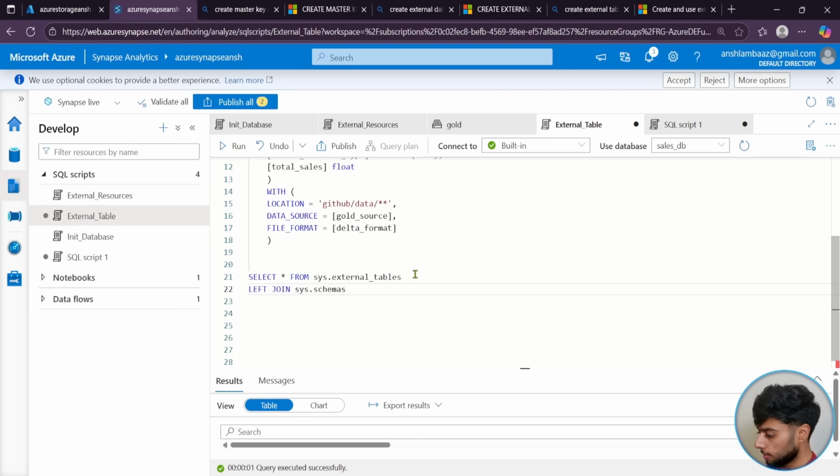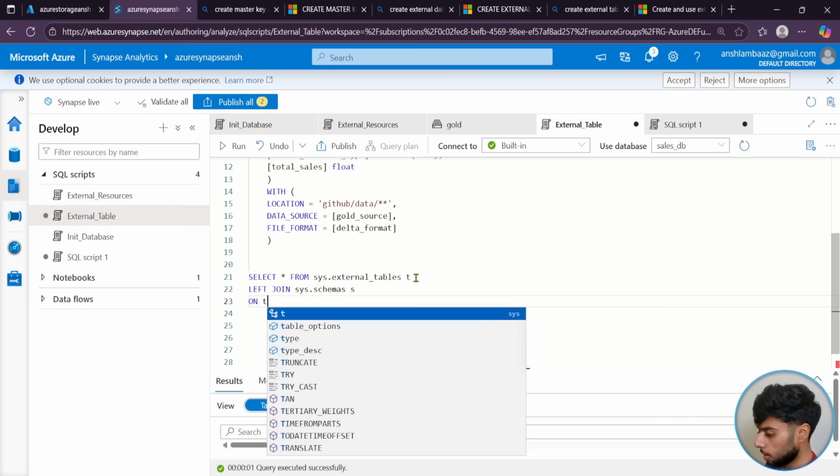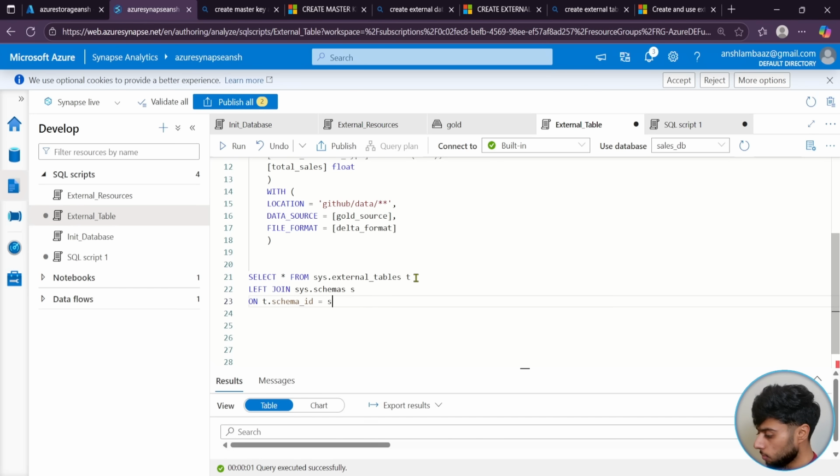Okay, and this is my table, this is my schema, and I'll simply say on t.schema_id equals s.schema_id, because now I can access this schema name from this particular table, schemas.